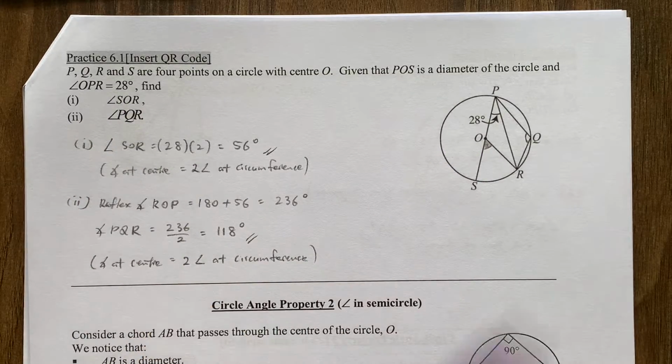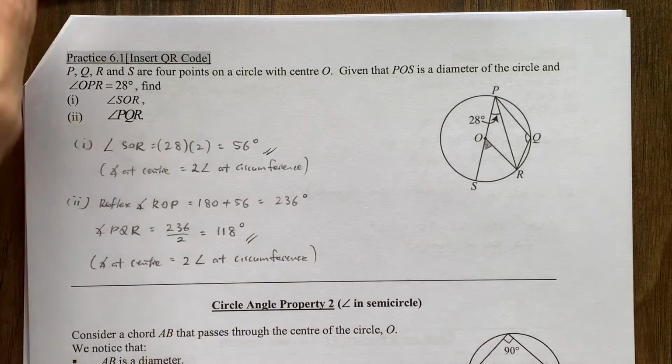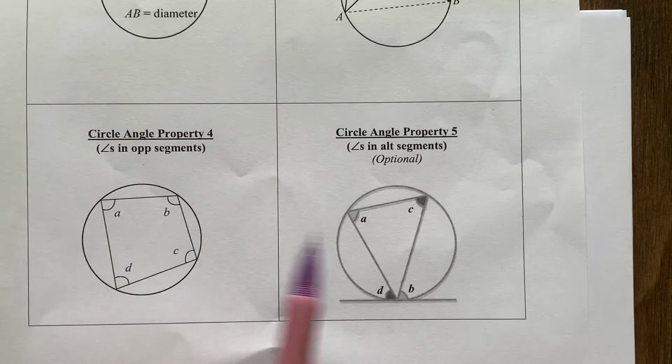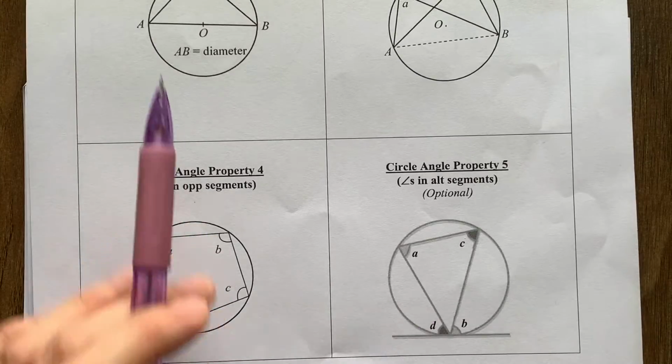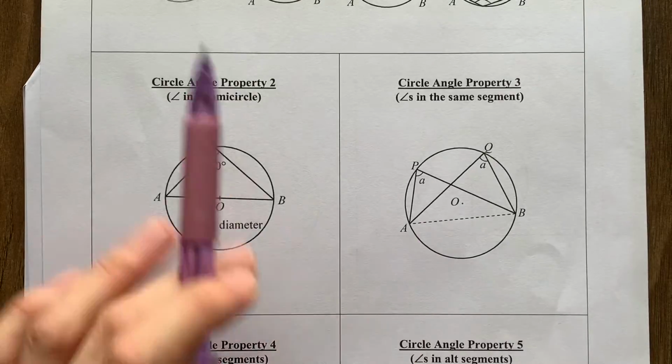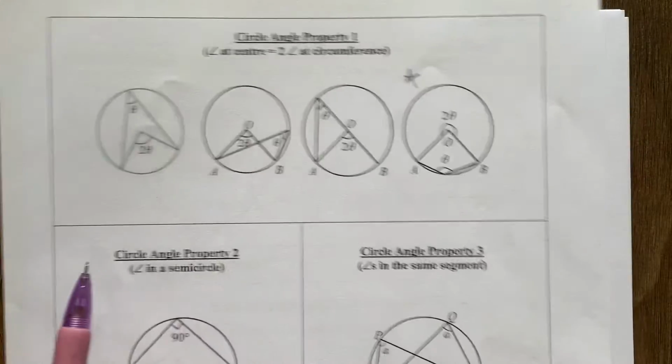So before we even do this question, you can see that this question has a center of the circle. If you look at our list of properties, you can see that these two properties have no center. Right, so it cannot be these two, unlikely. These two have, this one also has. Okay, so which one are we using? We could be using everything, right?